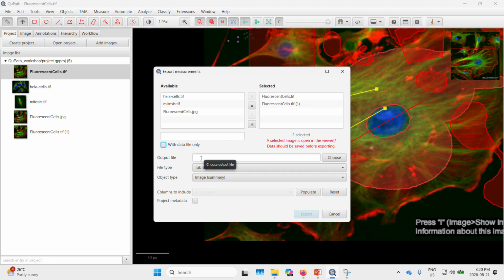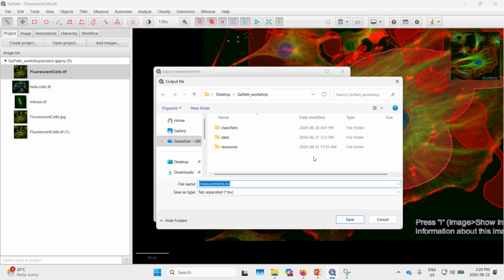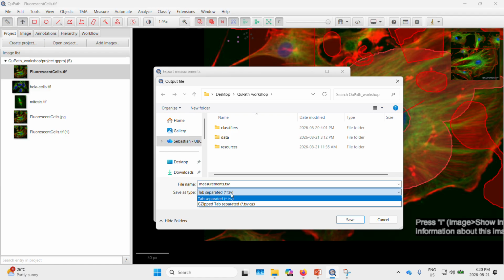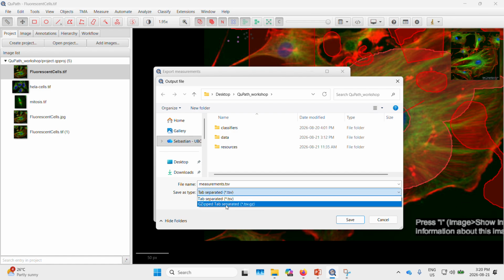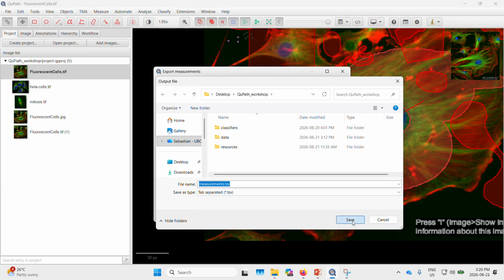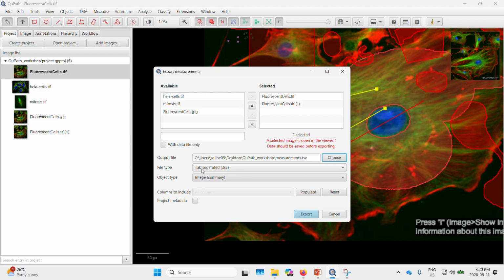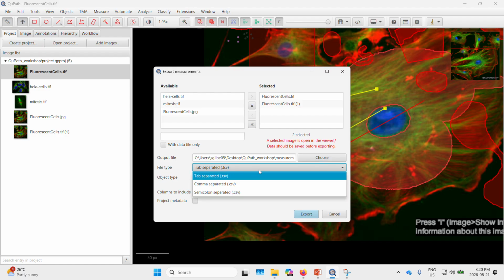We can then choose what our table should be called and whether it should be tab separated or can be a compressed version. We can also change this to a comma separated table or a semicolon separated table.